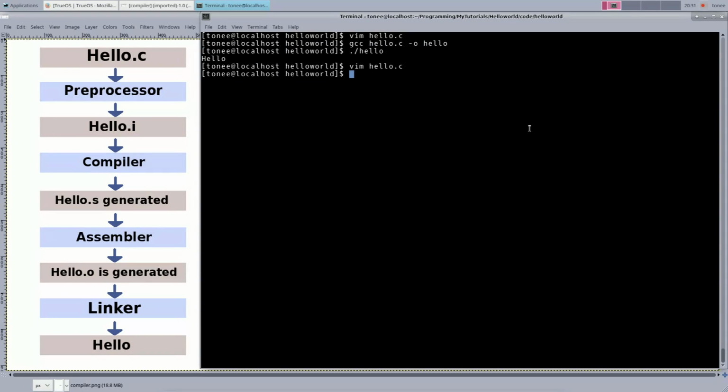Now the first thing we're going to do is generate the hello.i file, and I just want to show you what's inside of it. Now we're just going to look at the end of it because there's a bunch of stuff in it, because stdio.h is a pretty involved file.